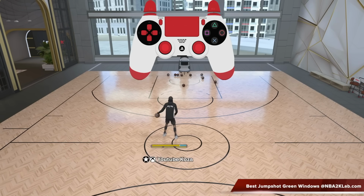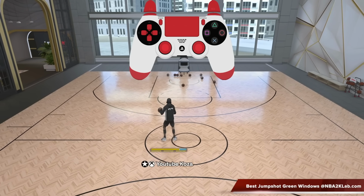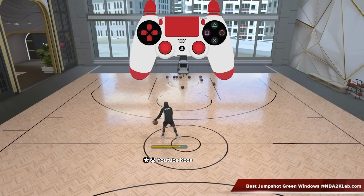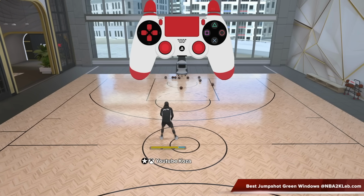But that is all in terms of the basic controls you need to know for playing NBA 2K26. Now all you have to do is put the pieces of the puzzle together, and once you start doing that, then you'll start getting really good at the game.